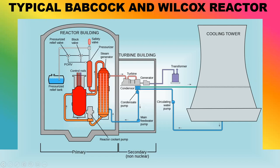But what is the pressurizer? It's a cylinder, stainless steel, probably several feet high, possibly a foot in diameter, maybe a little bit more, and it has electric heaters in it. The electric heaters heat the water, and it's all connected together. So if you pressurize the water in the pressurizer, you've pressurized the whole system. And that will prevent you from having steam in the reactor vessel itself when all is working well. So that reactor building is some 3 to 5 feet of concrete and steel to contain any reasonable accident that might happen. The rest of it on the right-hand side is just steam stuff.